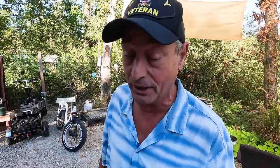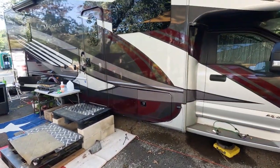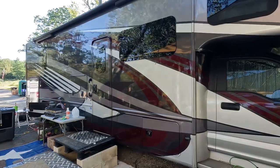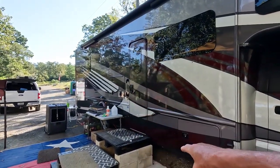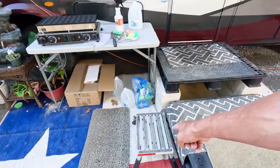We found ourselves in need of something — we were on a really unlevel site. The Trudy's doors are right in the middle, so if we're high on either end, especially on the back, the step gets really high. I travel with an extra step, but we found ourselves at a campsite where that step was not nearly enough. We were about two feet off the ground. It was Cleburne State Park, and I didn't feel safe walking out the door.